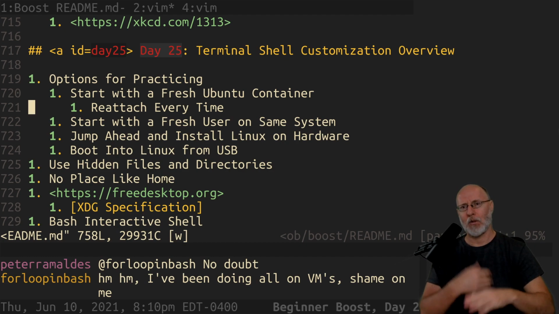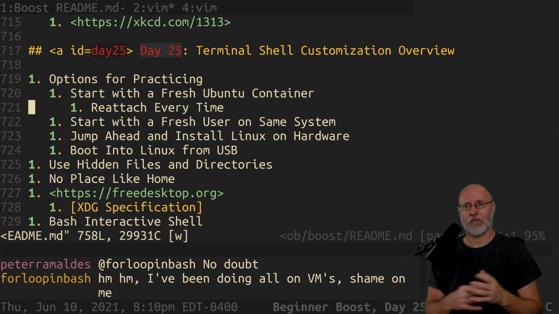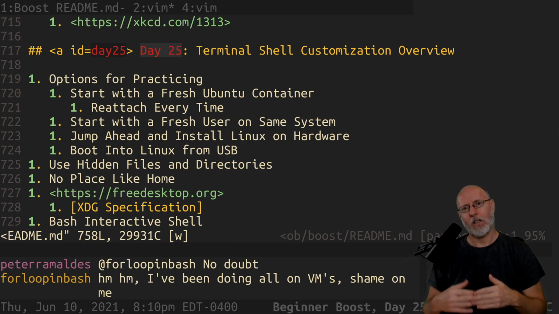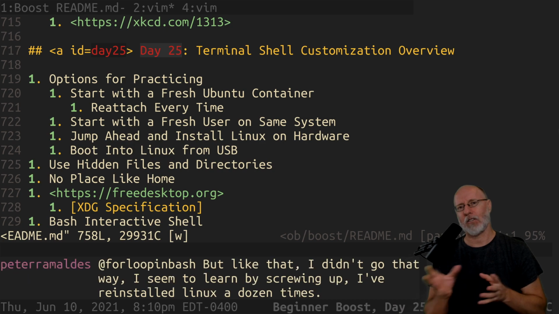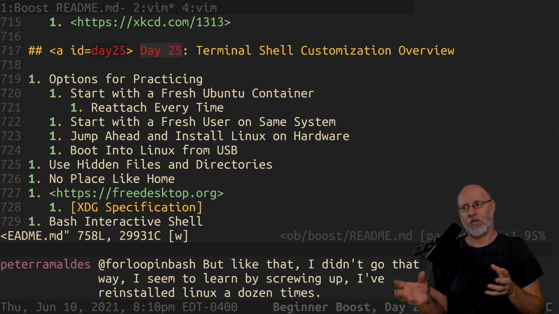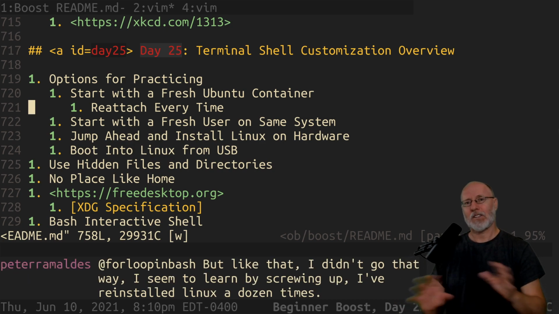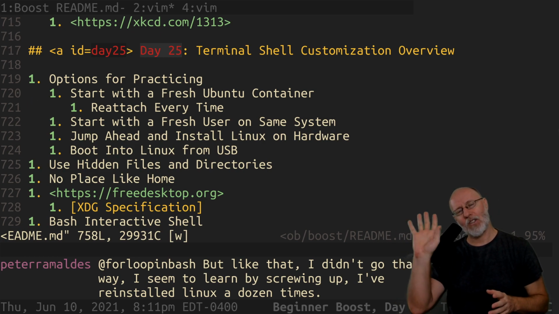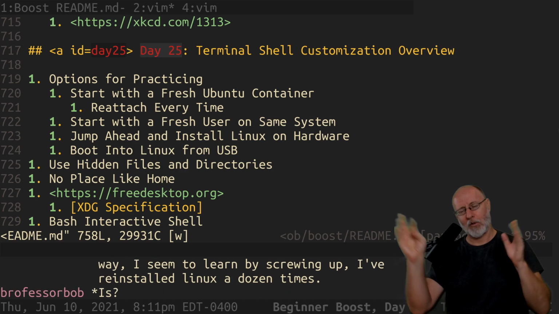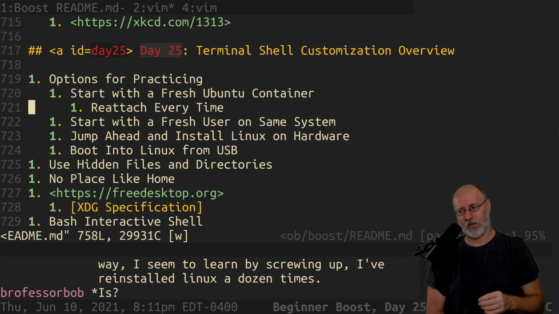But at the end of the boost, near day 60 or something, we'll be talking about how to put Linux on your own hardware and all that stuff. And all this stuff you learn from this containerization, these foibles that you've done, will all of a sudden make sense, because now you'll know exactly what to put there. It'll all be nice and safe in a GitHub repo, and you can pull it down and know that you're not going to kill yourself. Okay.